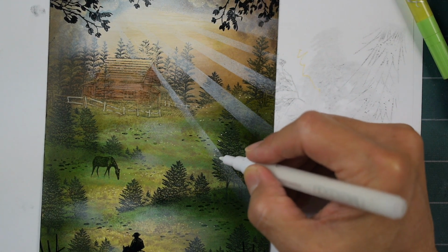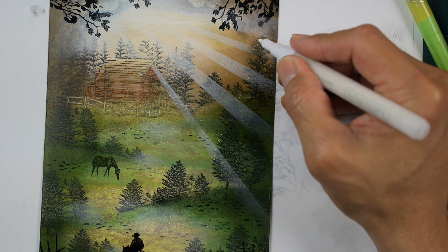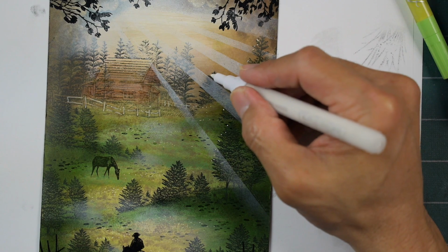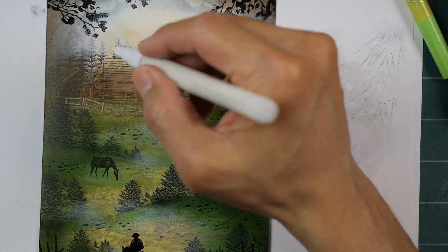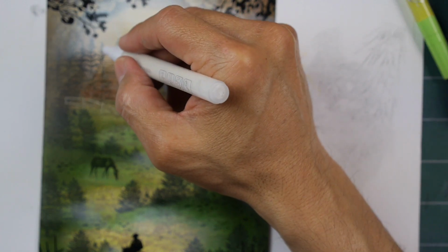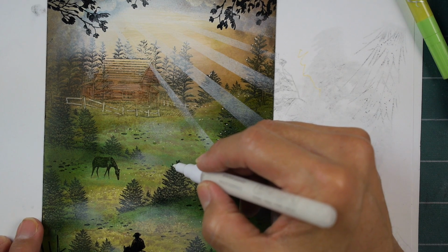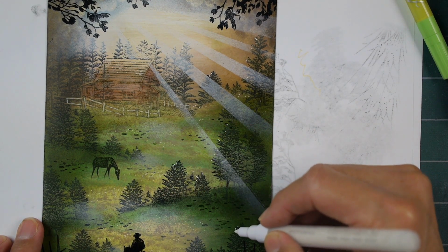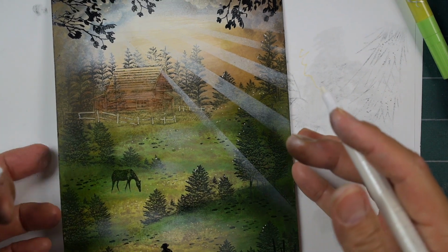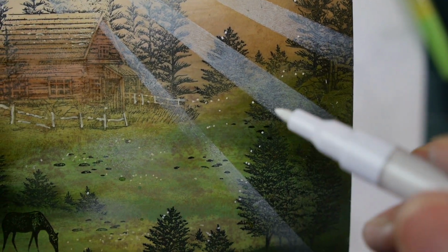Some of these trees kind of facing light, I'll put some little lighting illumination. It's called specular light. It's kind of light that's brighter than white. It's like a little reflective type of element. Now this white is really standing out, so I'm not going to add too many of them, okay? But you can see it where I've just hit it on some of the left side of these trees.